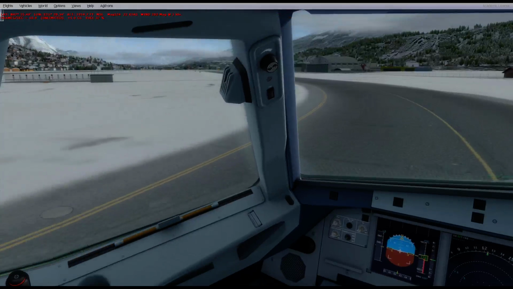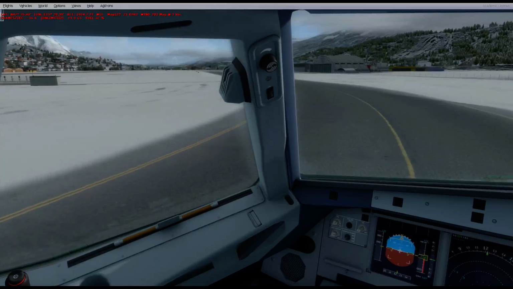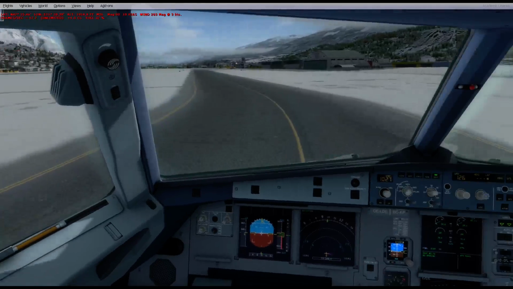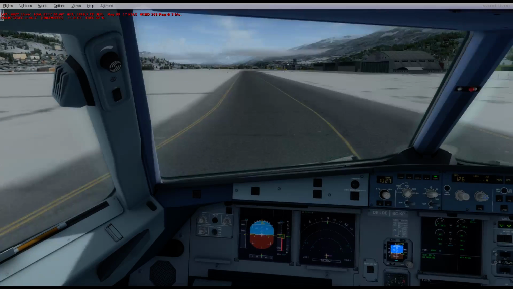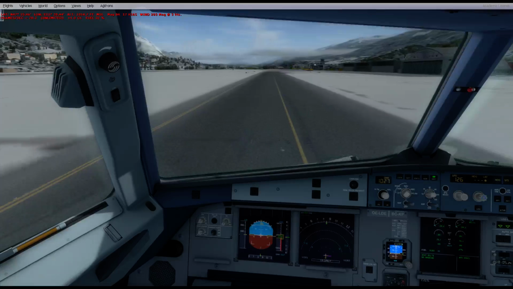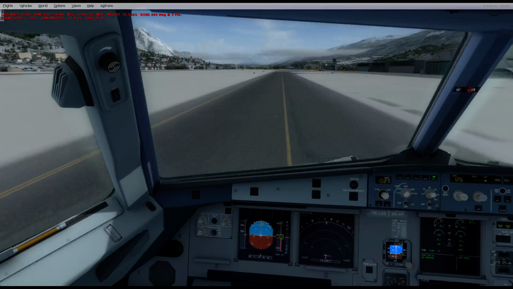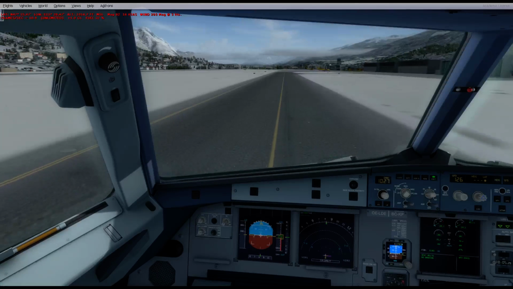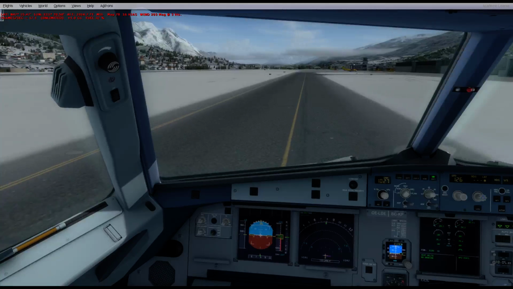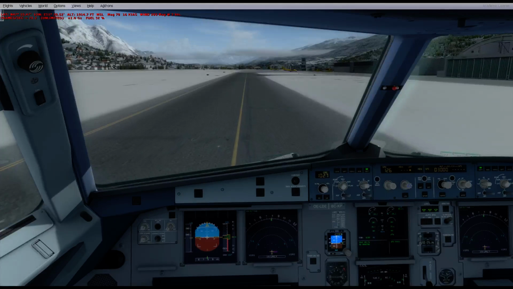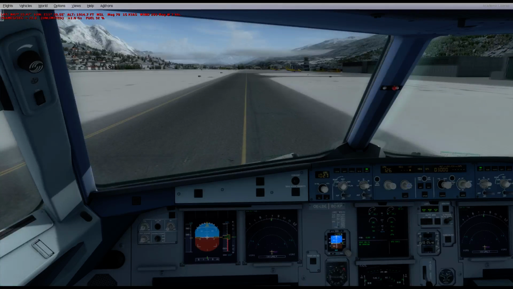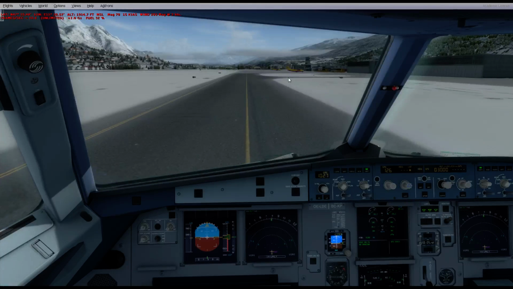In case you are flying the Dash 8 from Majestic, this is the technical base of Austrian Airlines for the Dash 8, and there are also a lot of other airlines coming to this place for doing their maintenance with the Dash 8. So if you want to do some nice Dash 8 flights, you can come here as much as you want, because this is a place where you will see a lot of Dash 8s.